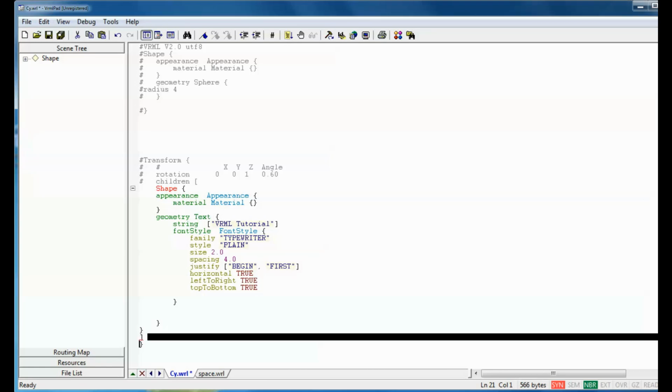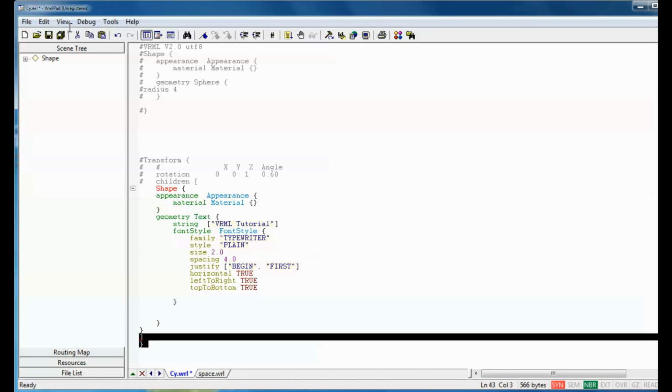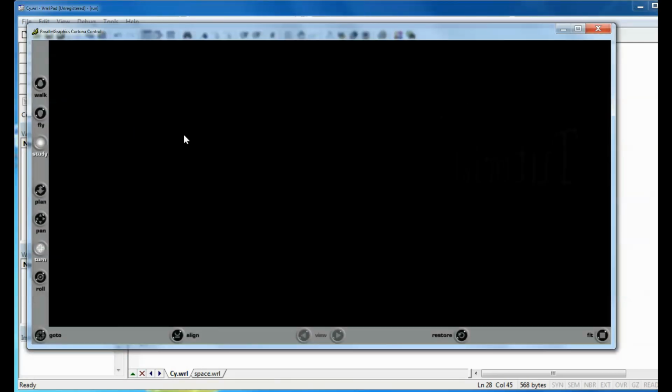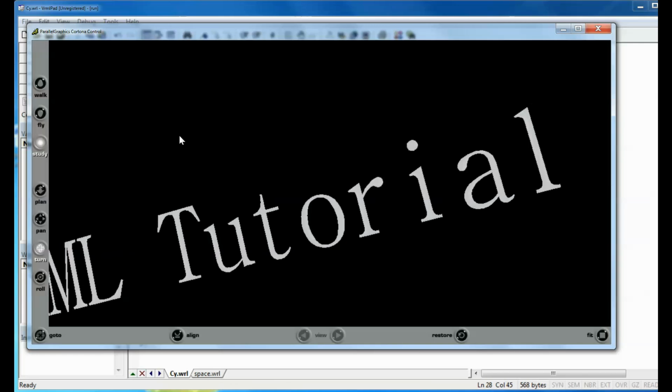So this one and this one should be a comment. So let me select these two and make them comment, and now I can run the program. Now it's in the middle of the world without rotation, so there is no translation.